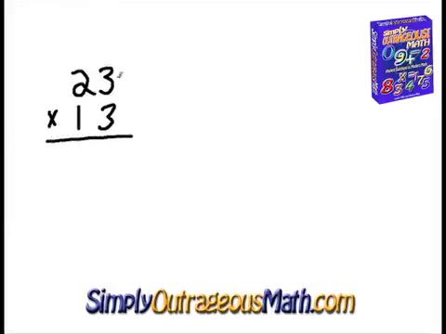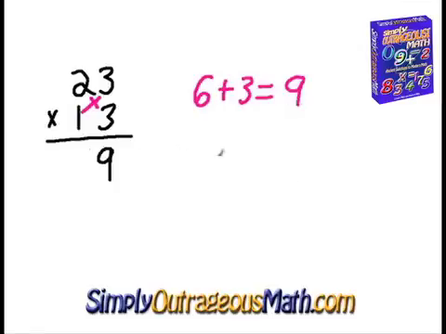Alright. In this case we're going to go 3 times 3 equals 9, and then we're going to do our cross. 2 times 3 is 6, 1 times 3 is 3, so we're going to add that and that would give us 9. And then we just multiply the tens digit, which is 2 times 1, and that is 2.